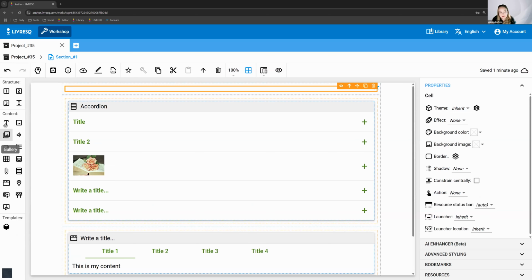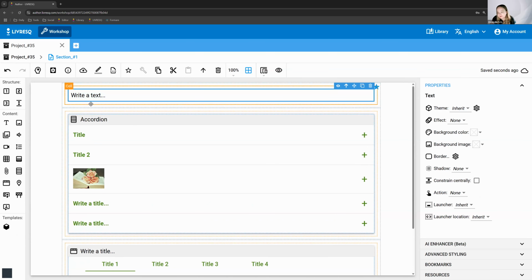I'll delete this one from here. To add simple text, you just drag and drop, and you can copy paste text from anywhere, from documents you've already created. And I also wanted to, because I keep insisting that we shouldn't have large chunks of text, there are ways to turn larger chunks of text into smaller chunks of text using artificial intelligence inside LIVRESQ. If you have a premium account, you can edit text using AI.